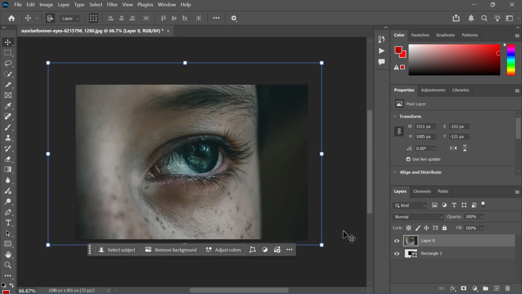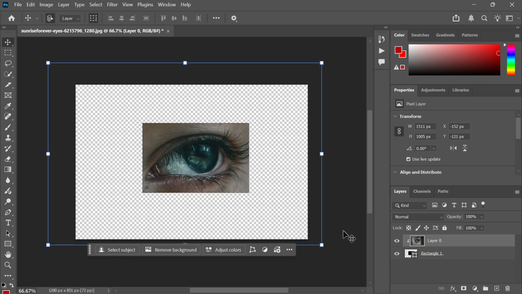Clipping masks are especially useful for text effects, image and text designs, mock-ups, and creative compositions. Instead of complicated masking techniques, this shortcut gives you a clean, non-destructive workflow that professionals use every day. So just to quickly recap, create your bottom layer with text or a shape, place your image on a layer above it, select the image layer, and press Alt-Ctrl-G on Windows or Option-Command-G on Mac. That's the fastest way to create a clipping mask in Photoshop 2026.